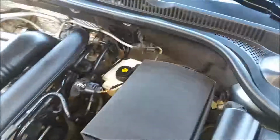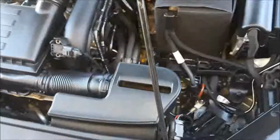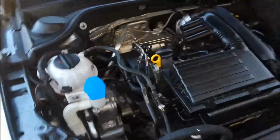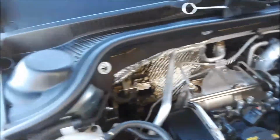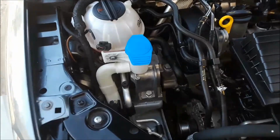Okay, so now the engine compartment looks completely different. Of course, if I was to work a little more, I could reach deeper down inside there, and some areas like that are still dirty. But most parts of the engine compartment are all clean, free of dust, and looking absolutely wonderful. Back to a brand new car engine compartment. I'm pretty proud of how it turned out.